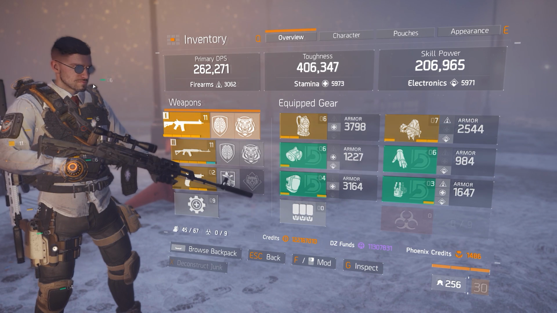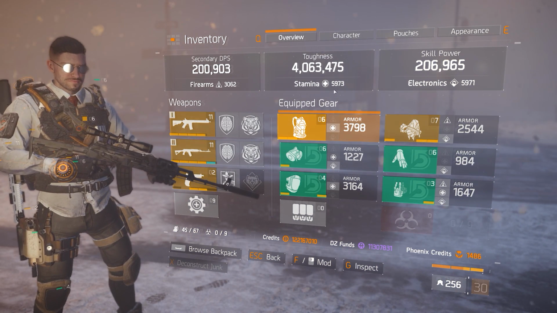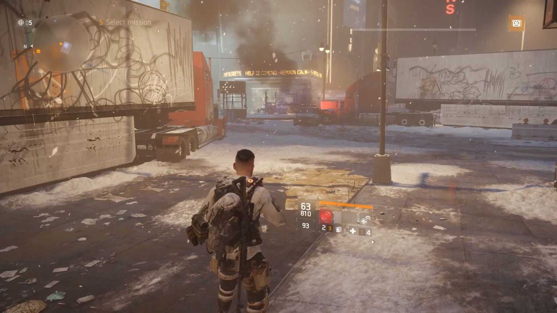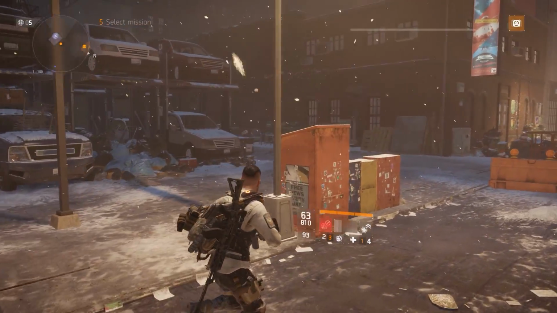Imagine going from 400k toughness to 4 million. Your health bar would go from 3 segments to 30. That is something that we just can't do. But there is a solution for this.